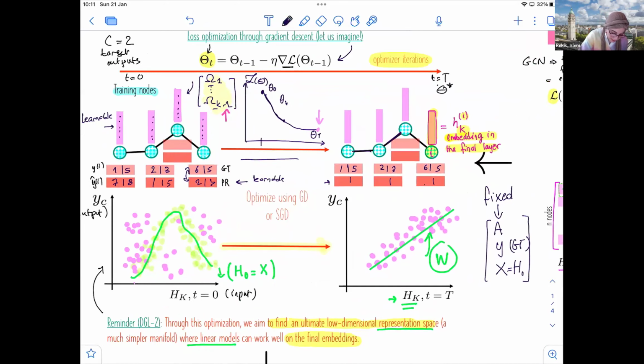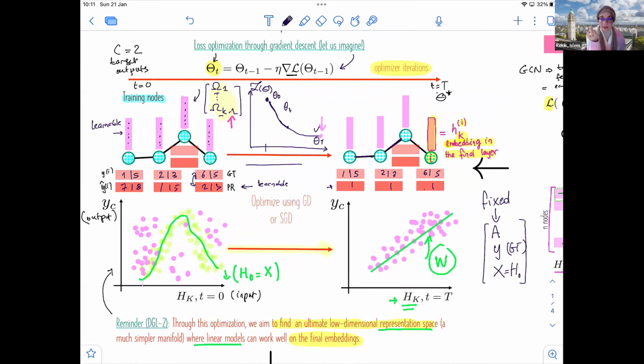Hopefully, if we got a good optimization of our loss function and a good estimation of our parameters, theta star for the final iteration t, then we're going to have very good predictions. So the predicted value versus the ground truth should be very close. Maybe we'll have a 0.8, a 4, maybe 2.1, 3.5, 6, well, maybe 9 here. We made a big error here for some reason. We need to understand and diagnose the training, why we made these errors. Good. So this is the overview, and I hope it is kind of clear.